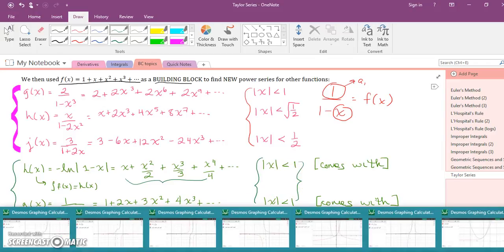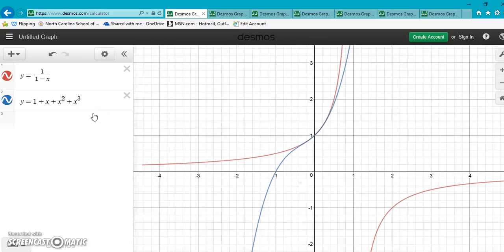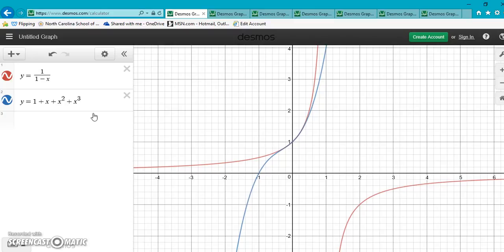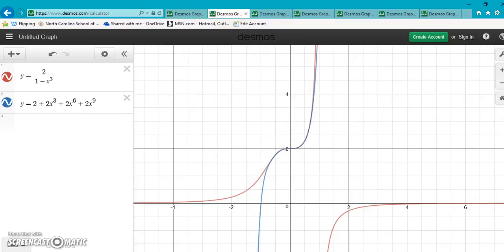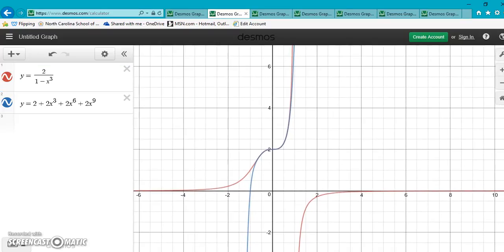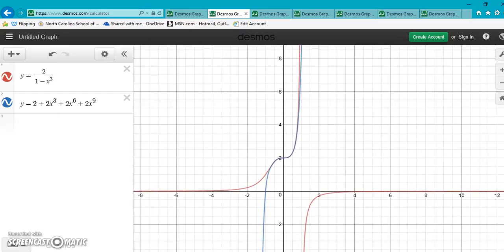So I want to show you a visual of each of these. Here's the original 1 over 1 minus x. This original guy had an interval of convergence from -1 to 1. We truncated it for this case when I did it at the third degree polynomial. Our first variation was 2 over 1 minus x cubed. You can see in pink I have my original, in blue is my approximation. This one had an interval of convergence -1 to 1. And if you look on the graph from -1 over to 1, it's doing a good job.